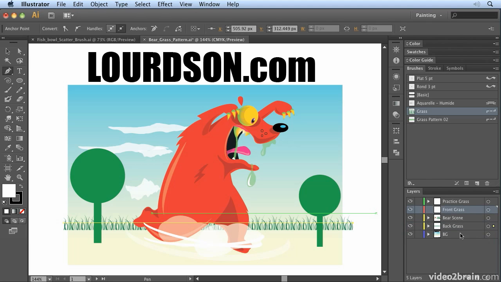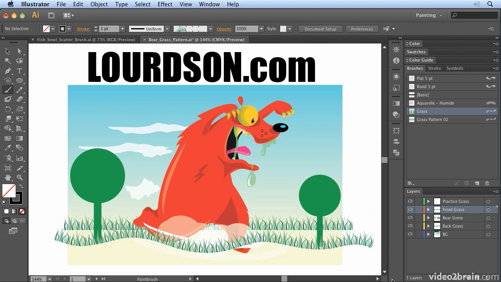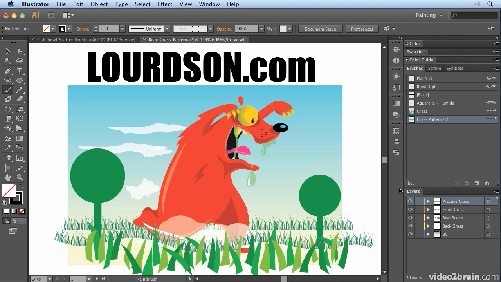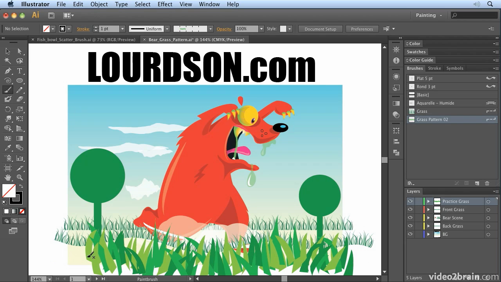So let's select the front grass now. And this time we'll select the brush tool. And I like the brush tool because I can create these nice fluid lines with it. So we can create a much nicer effect. Let's go on to the front grass now. And this time we're going to select a different grass pattern too, and I'm going to create a different curve with that, and we'll maybe put two layers of grass on there to create a more dense effect.